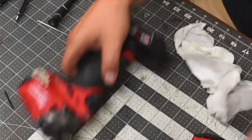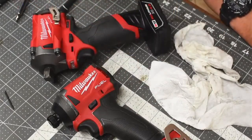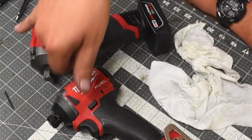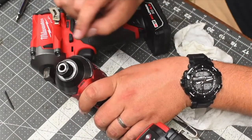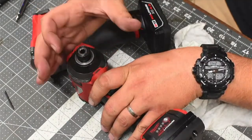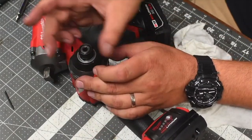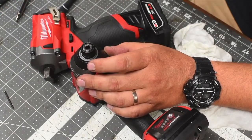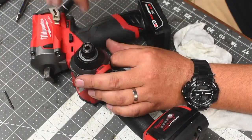I just wanted to do this video to show the anvil swap. If you're watching in the future and you want to do this, you can use this video in reverse. The only thing I didn't show is putting the impact driver housing into a drill press to make the hole a little bit bigger — rotating it to widen the opening until the anvil fits, so it's not too wide but still has some structure around the anvil inside the housing.